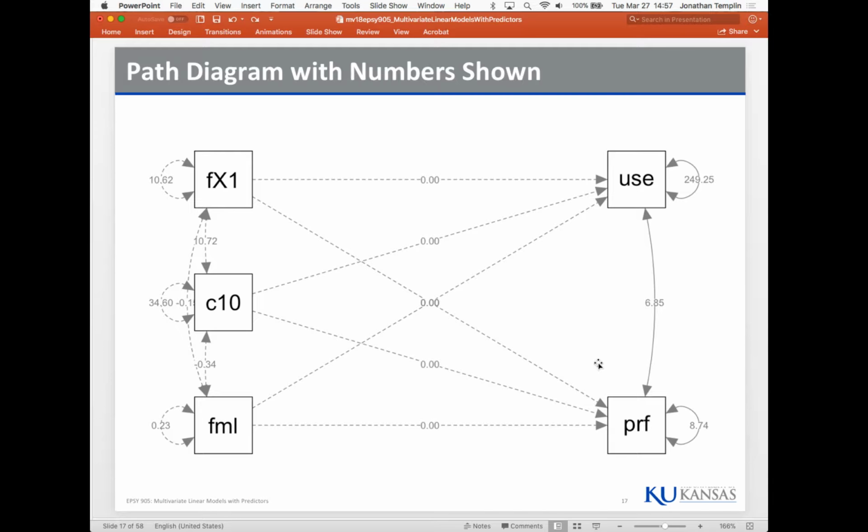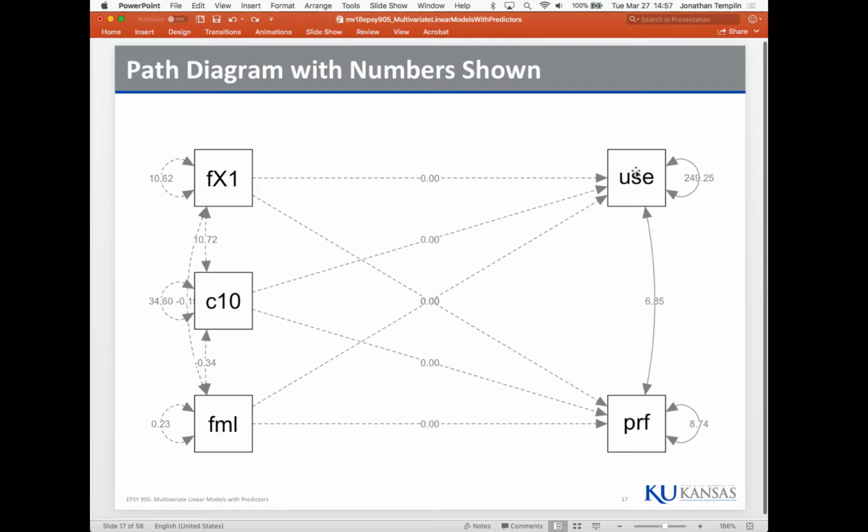There we go. So we can look at our numbers. You can submit this to the path diagram software. SemPlot, by the way, if you tried installing that, it takes like 20 minutes or 30. It takes forever. It lists every one of the possible packages it works with as a dependency, which means it tries to install every single one of them with it. It takes a long time.